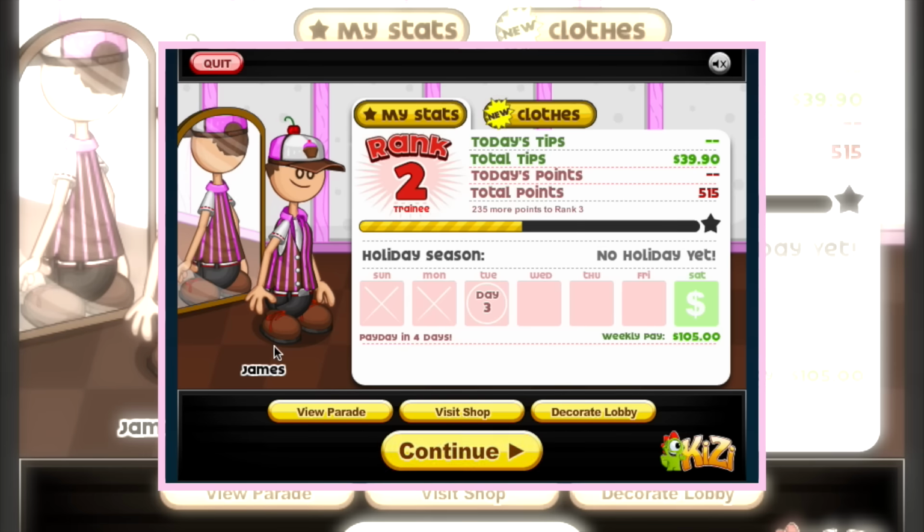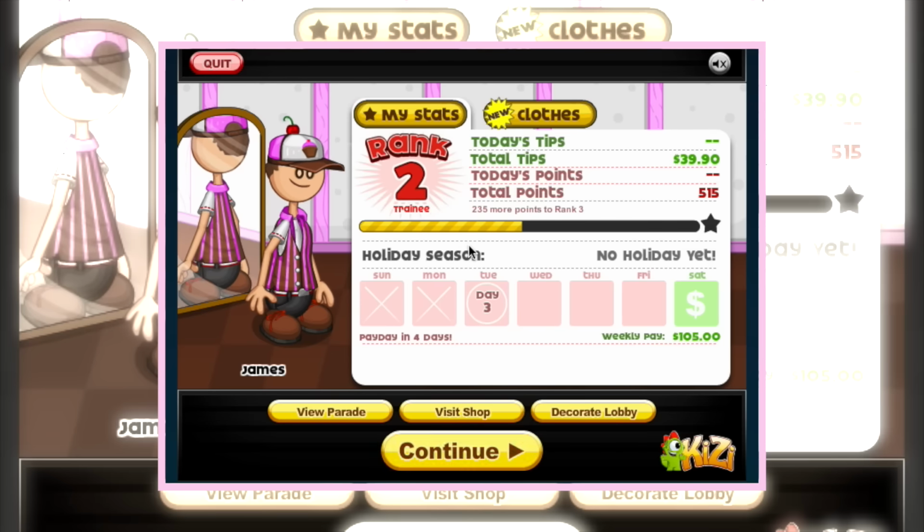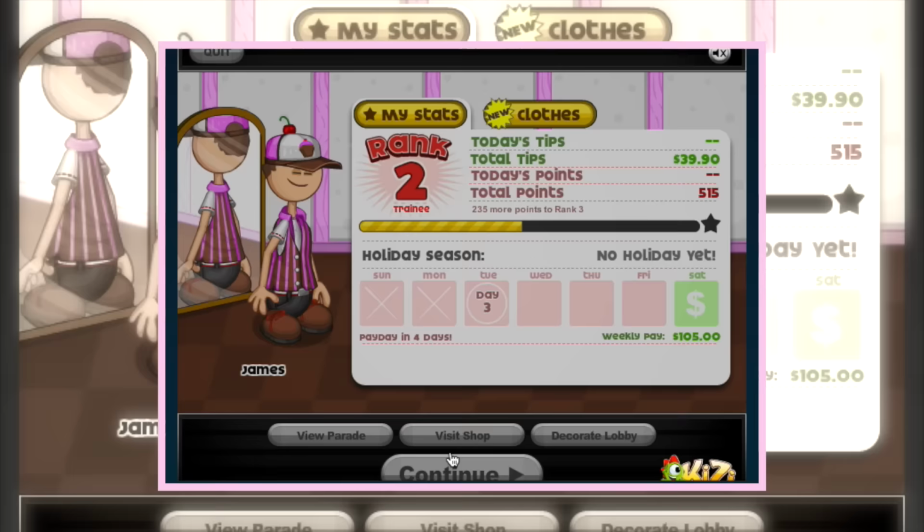Hey guys, so today I'm on a website. It's called Keezy. There's a bunch of little, miniature games on here. Anyways, today we're going to be playing Papa's Cupcakeria. It's basically where you make some cupcakes. It's a little fun game to pass the time, if I do say. So let's go and continue.